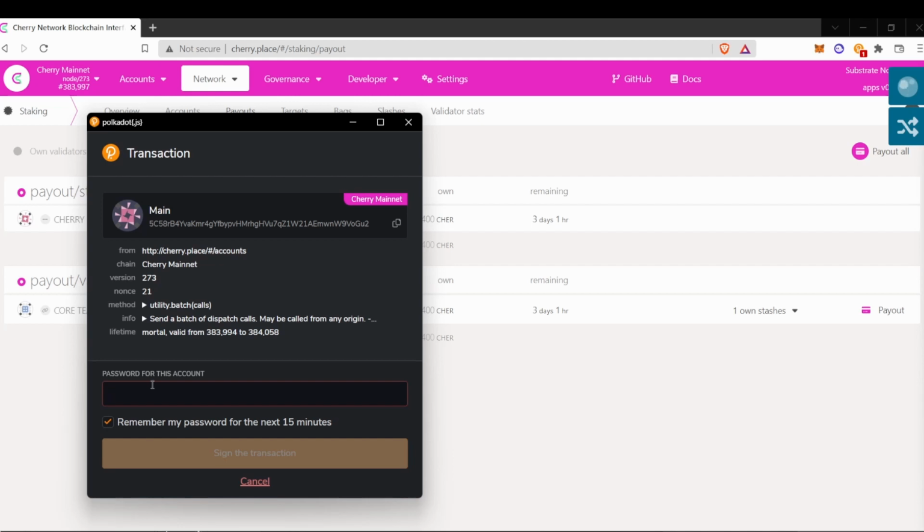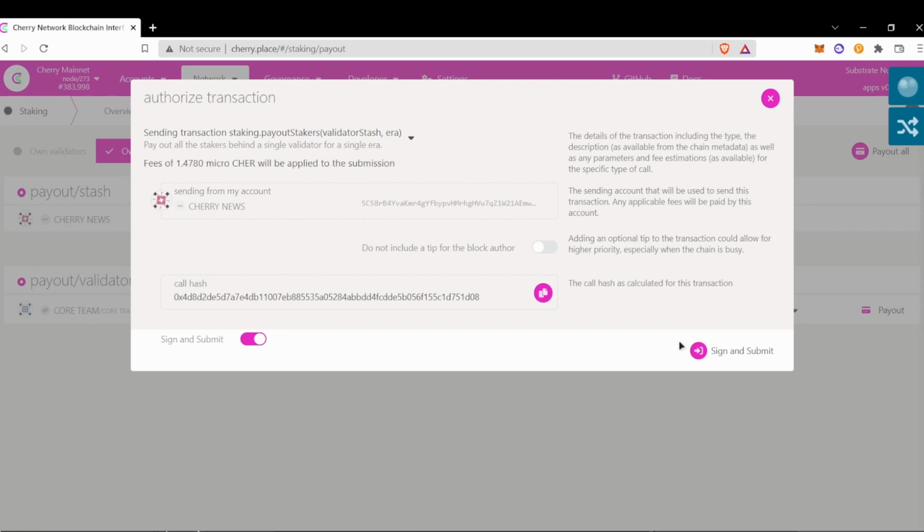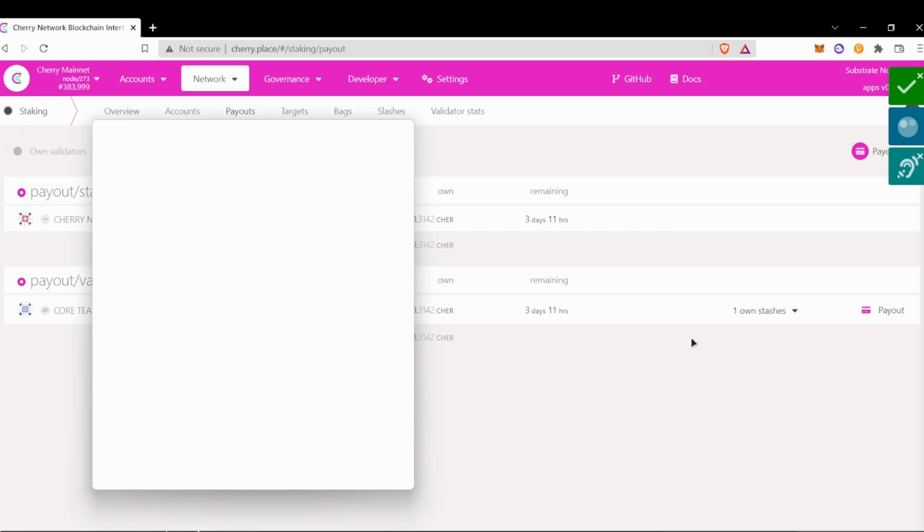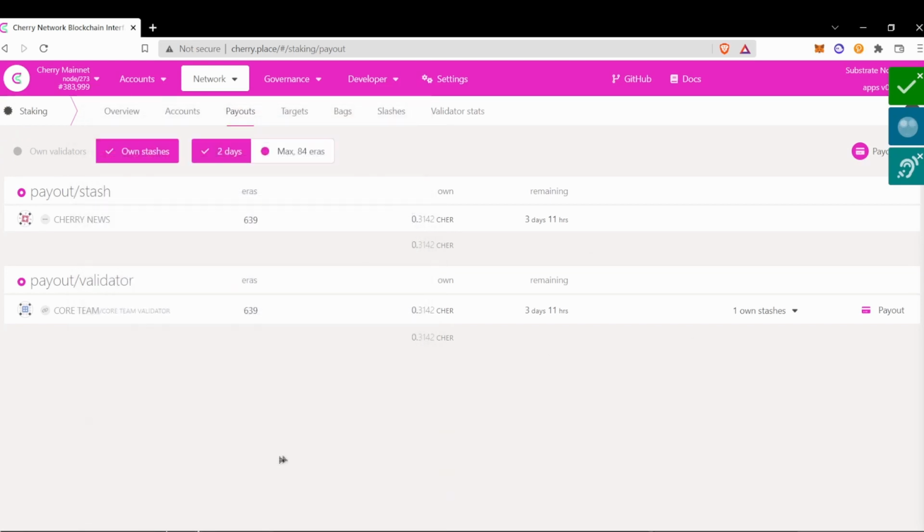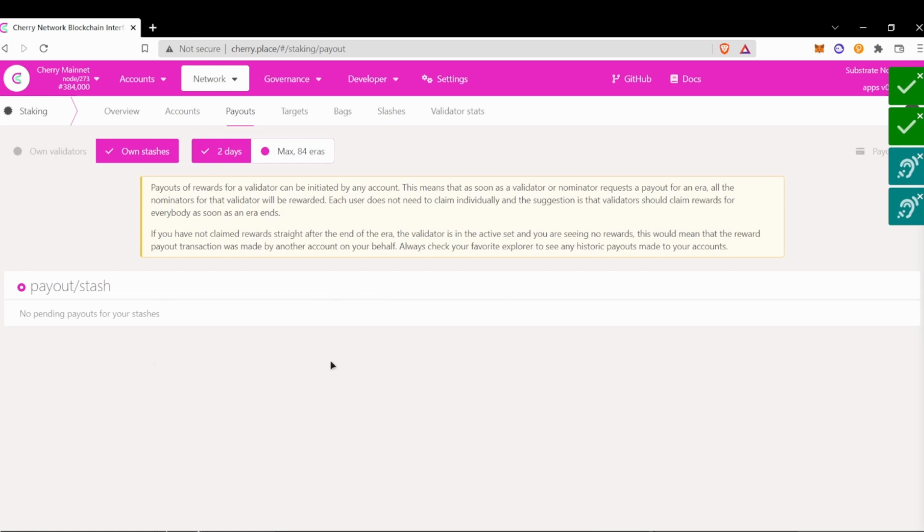Let me just key in my password real quick. Sign this one as well. And now I should be paid out. So basically what I just did is I paid out the rewards for every single person in my validator.